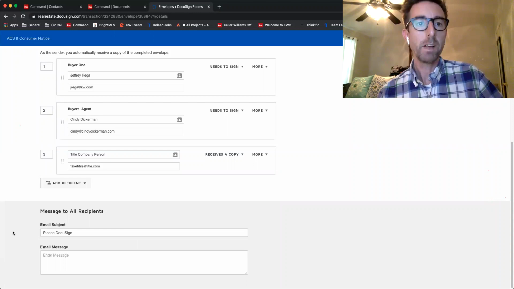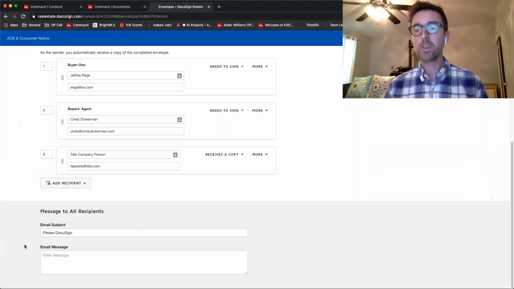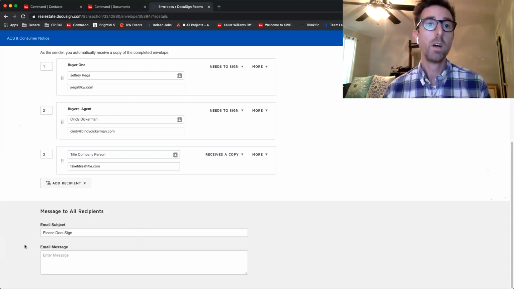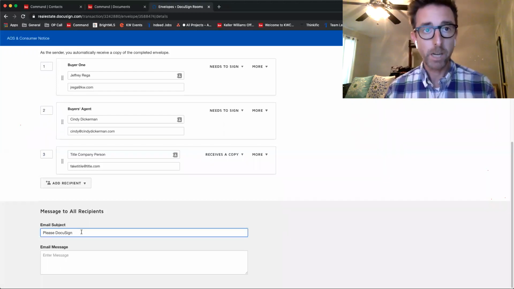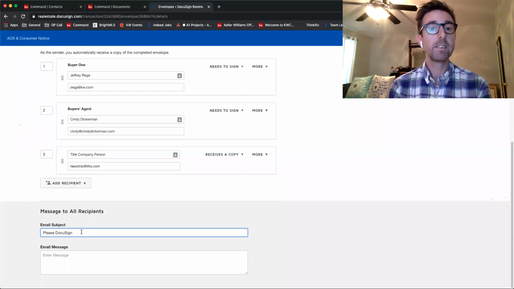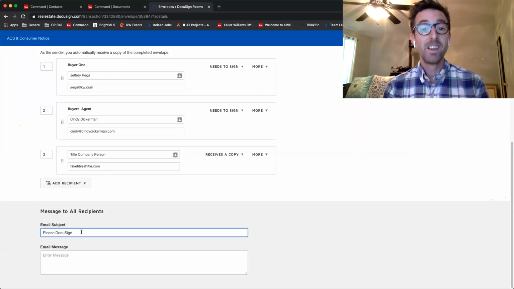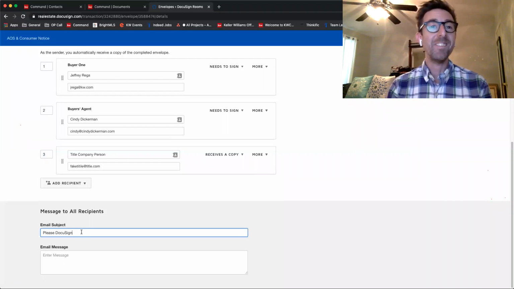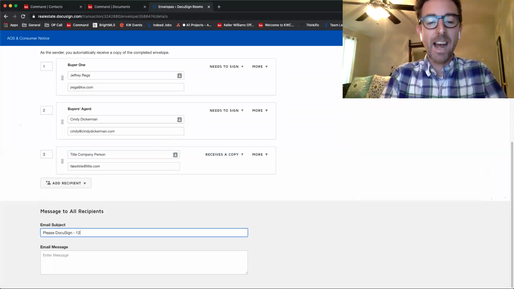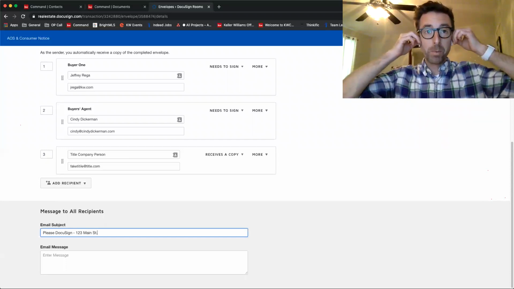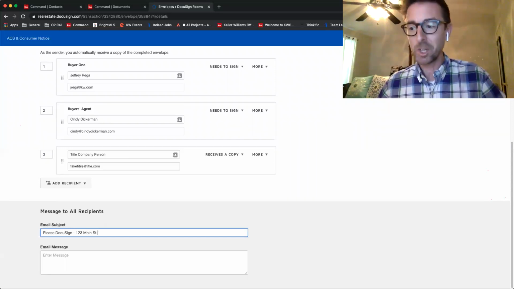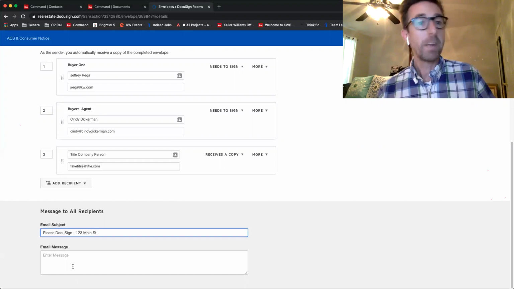So the next step, once you're done adding your recipients, the bottom section here, message to all recipients, this is the actual email that goes out to your clients. So you'll adjust the subject because I think that subject line stinks and they won't know what that means. Even if it's as simple as just adding the address, I imagine they're going to know that you're sending them stuff, but "please DocuSign" is a little bit generic.